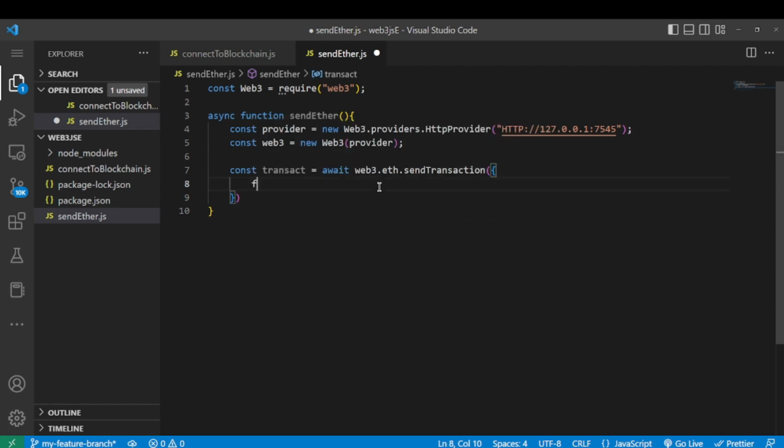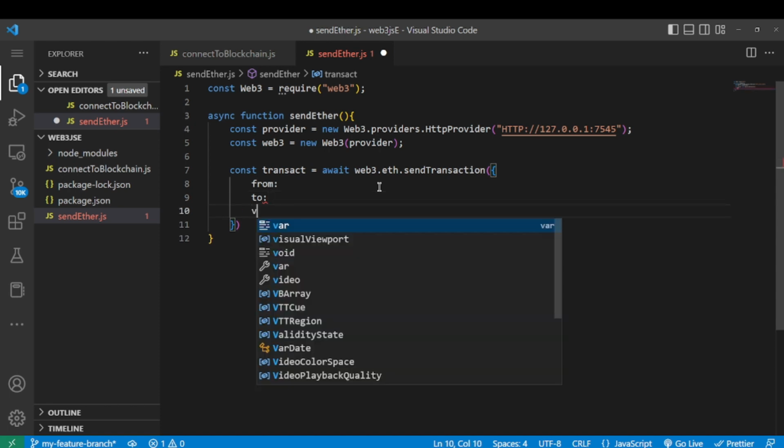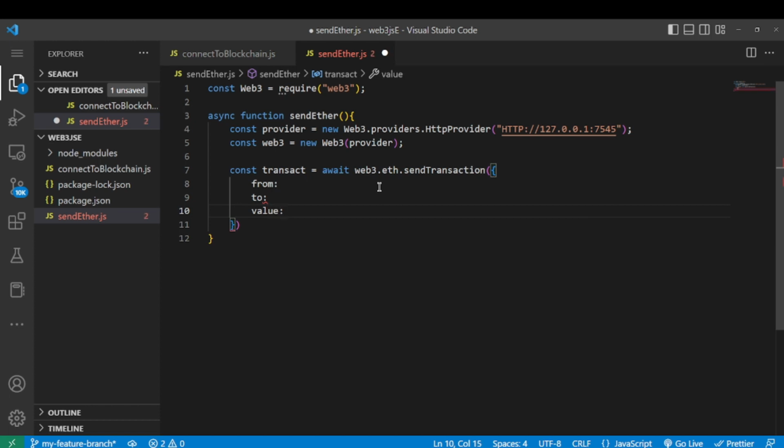The first key will be from, the address from which we are going to do the transaction. Then we are going to have to, the address to which we want to do this transaction. And then the third is value, the amount of value that this from address wants to send to this to address.